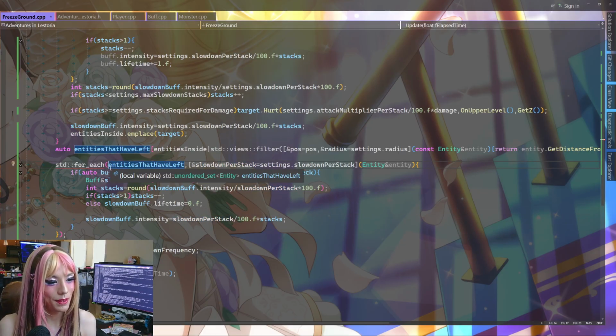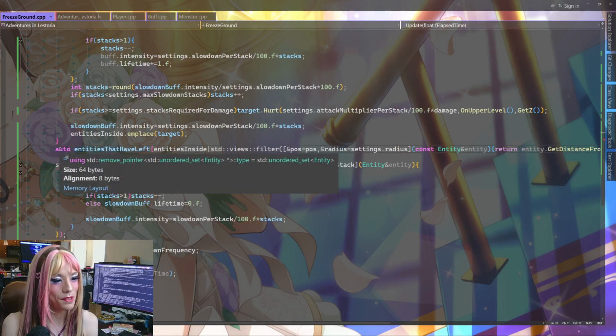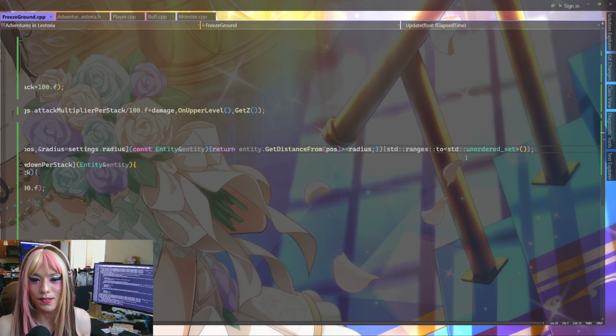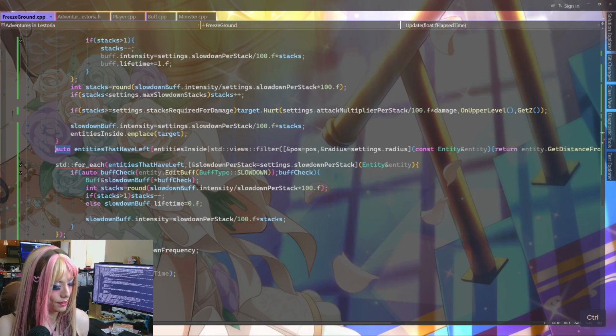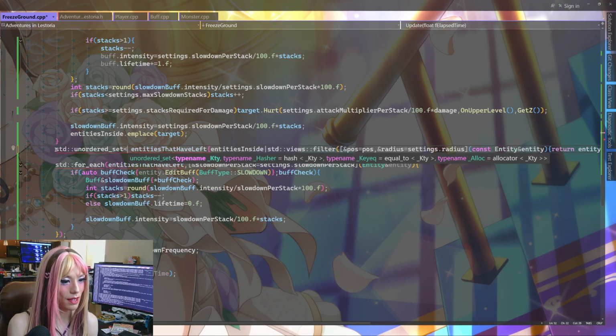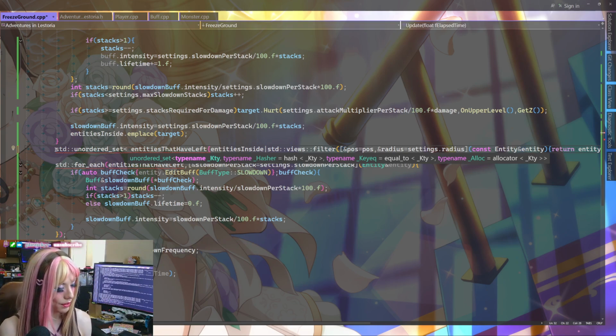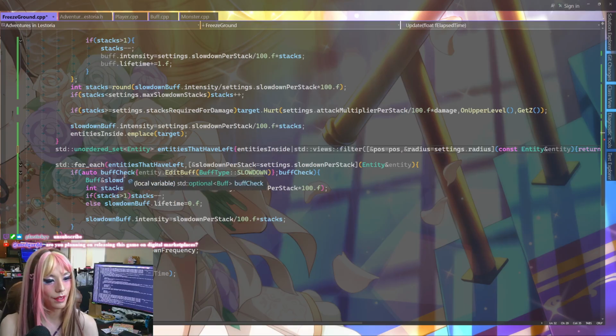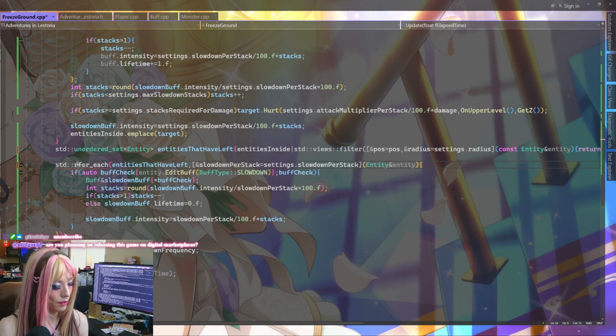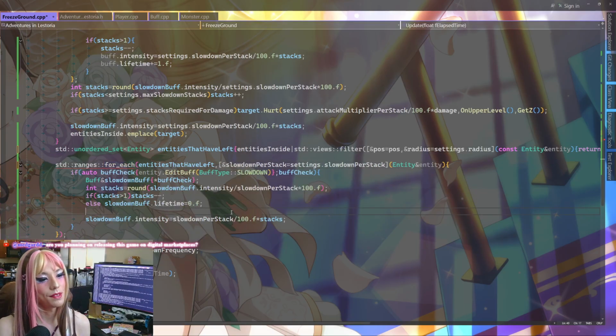Okay, so I wonder if it's because I'm using auto. Like, can we just say that this is a standard unordered set of entities? I wonder if it's actually thinking it's const for some reason. I am very confused why it wouldn't let us do this.